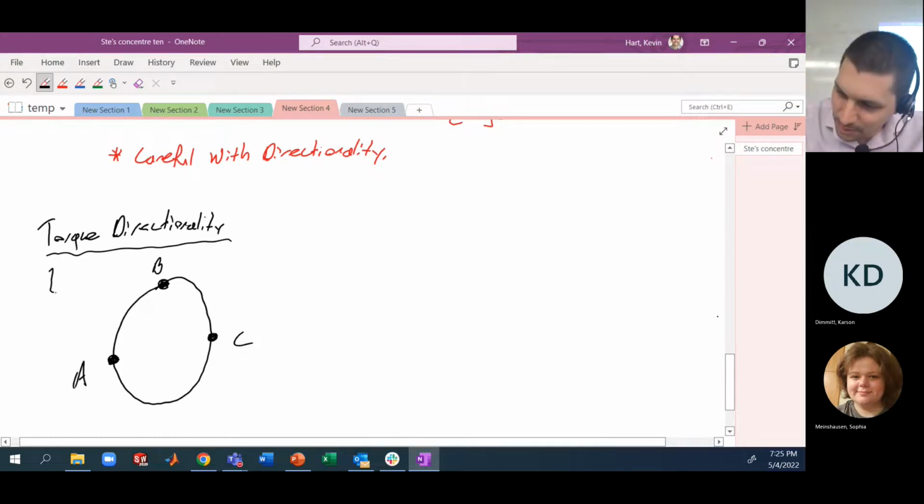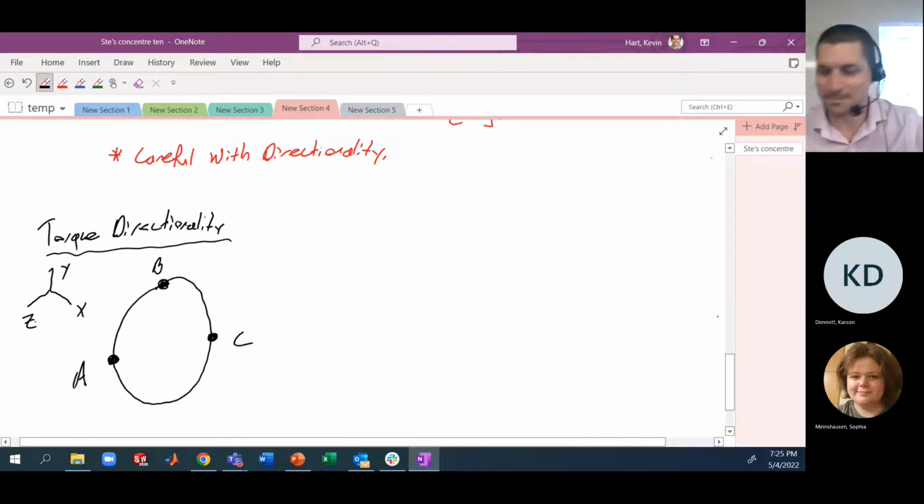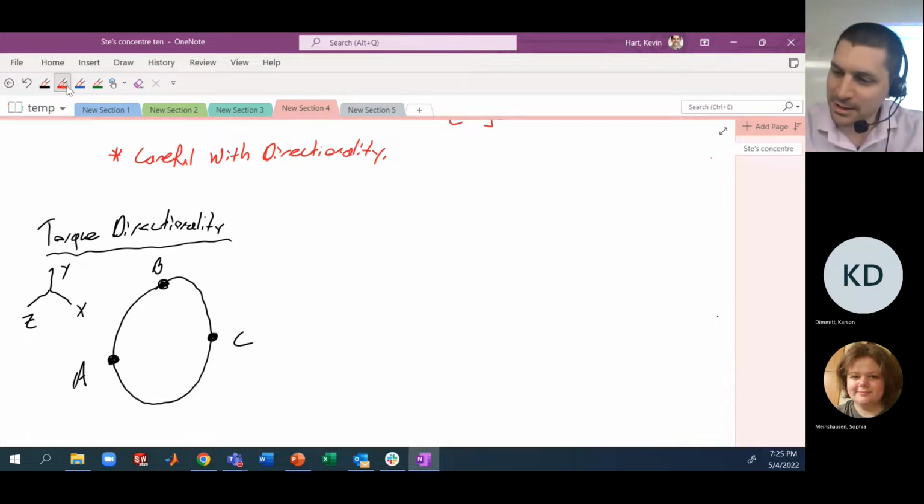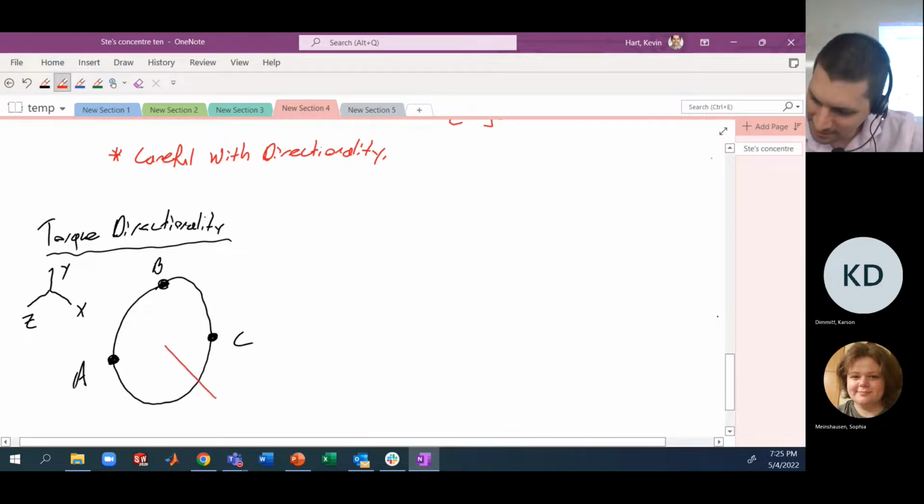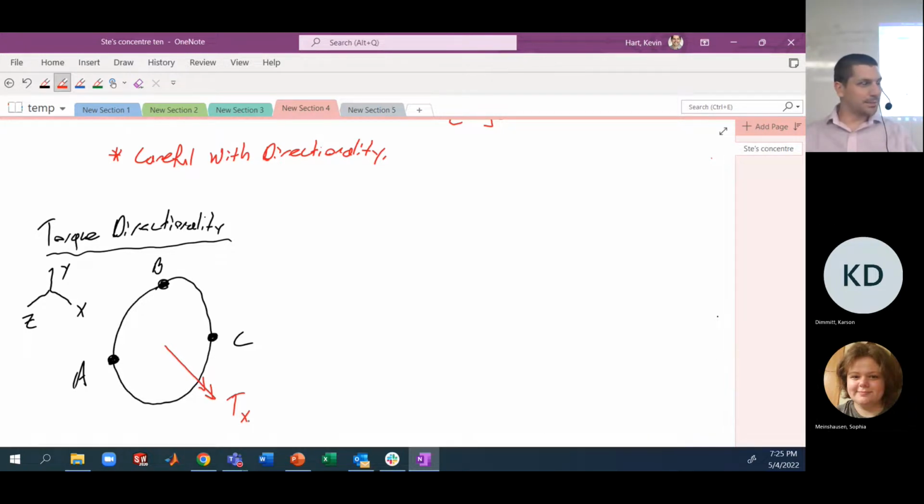We'll leave D out of this for now. And let's say we have our typical coordinate system for these guys. X down the center of the shaft, Y up, and Z off to the left here. Right-handed coordinate system. Don't you forget it. Okay. Now let's say that we have a torque on this guy. It could either be plus or minus X. Let's just generally take a positive torque. So here's some torque in the X direction. All right. So the double arrow, remember, indicates that this is a moment or torque that's being applied.